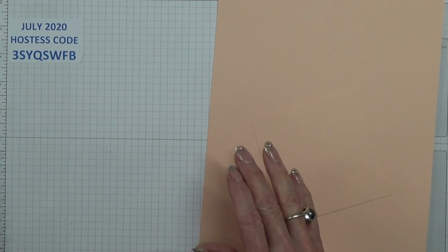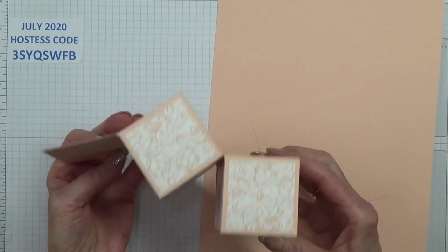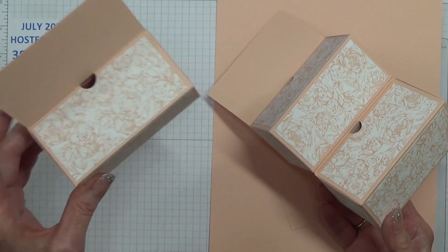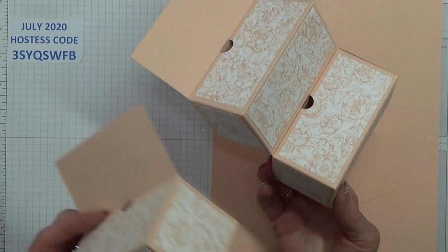I'll show you what I've done so far on this one. I've done those 2 and joined them together, and I've done this one. So I'm going to make another one like this, join these 2 together, and then I'll put the 4 together.